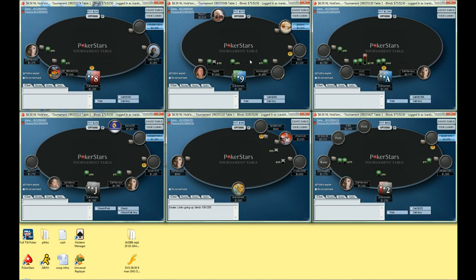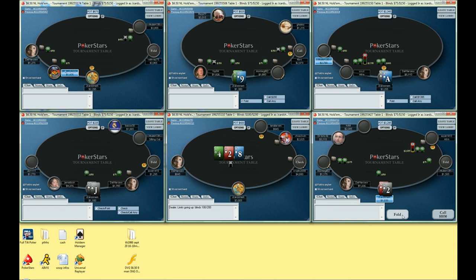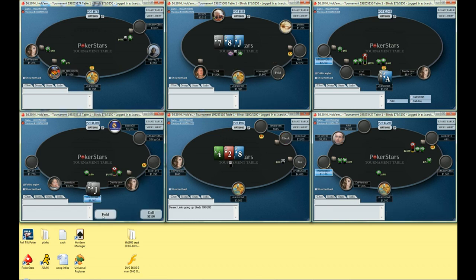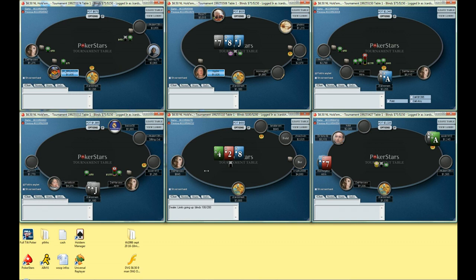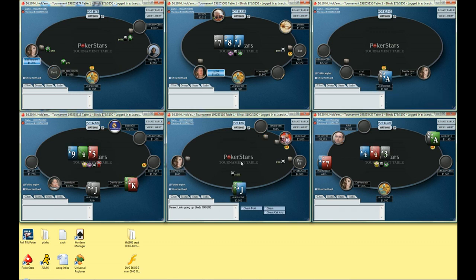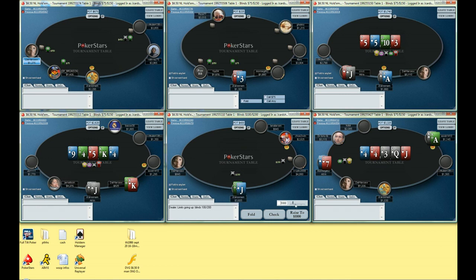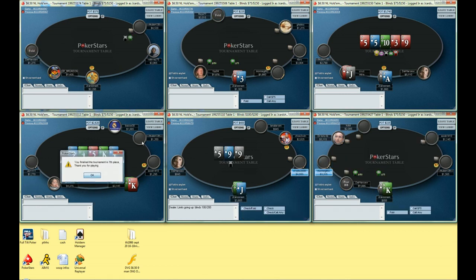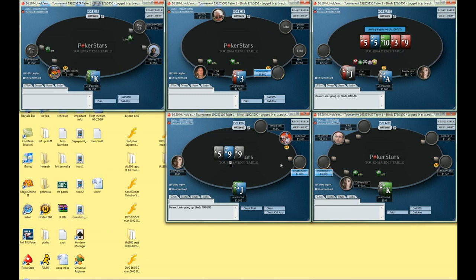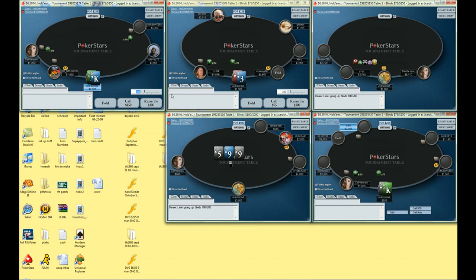Right here I raised to 400 on the top right-hand table, and I think it looks a little bit like a steal, so I think I have to call the push. Although I'm not really happy about it. And he has jacks, which is a little bit unfortunate, but, you know, one of those what-can-you-do spots. Just going to check with the Queen Jack here and hopefully flop something. And if I don't flop something, hopefully I can take it away at some point. But he's not going to let me.